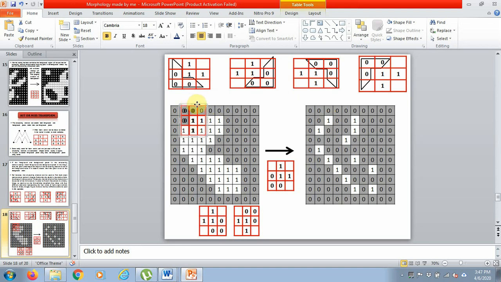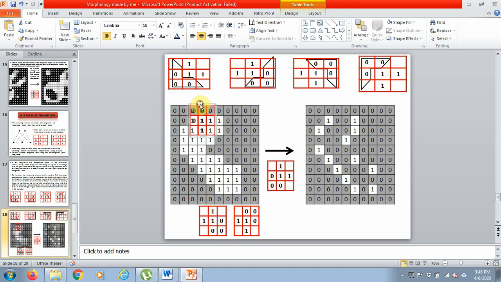Now if I shift, no, I cannot match 0 0 1 0 1. I can match these three ones, but all three zeros are not matching. Behind the 0 there is 1, behind the other 0 there is 0, so a little difference is coming. That is your fourth box.